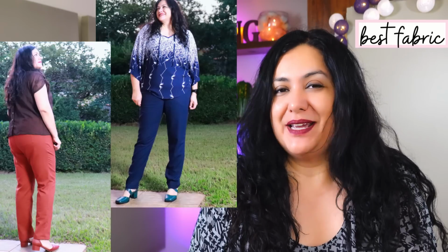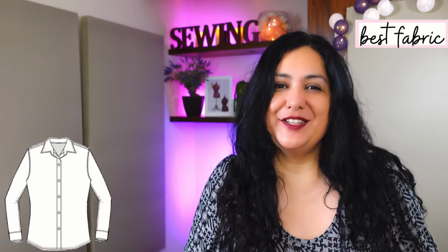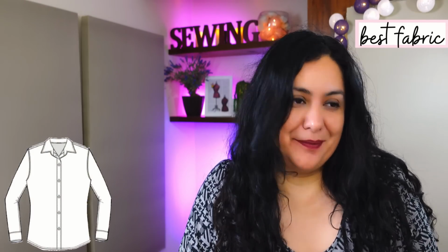Last Friday, I showed you 2 new Allegro bottoms that I made in linen. One was navy, one was terracotta. And I showed you 3 chiffon fabrics that I still hadn't made my choice with to make an Aria. Well, I've chosen one of those chiffon fabrics to make an Aria. For this one, I used the long sleeve version. I did the tower placket, the collar. Everything can be done in chiffon. It just takes a little patience, a little more time, and I wouldn't suggest you just dive into your first shirt with chiffon. Just don't do that.